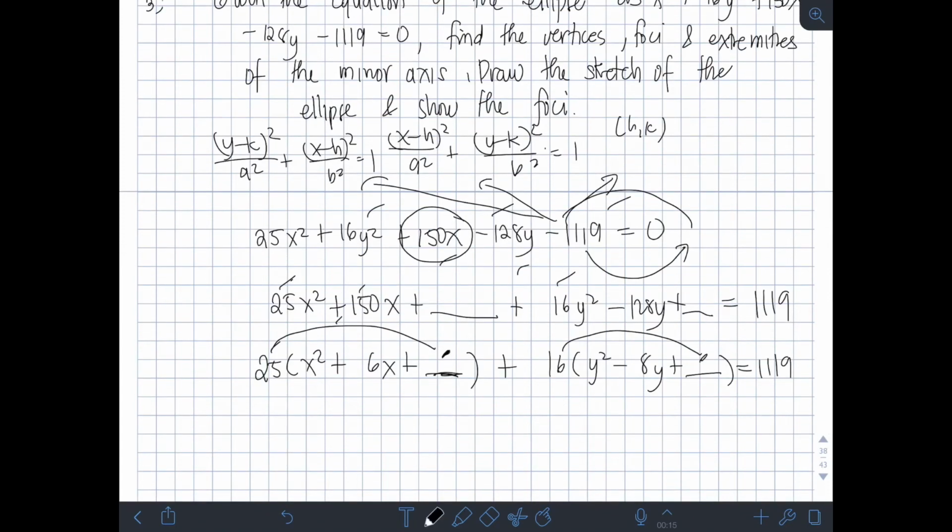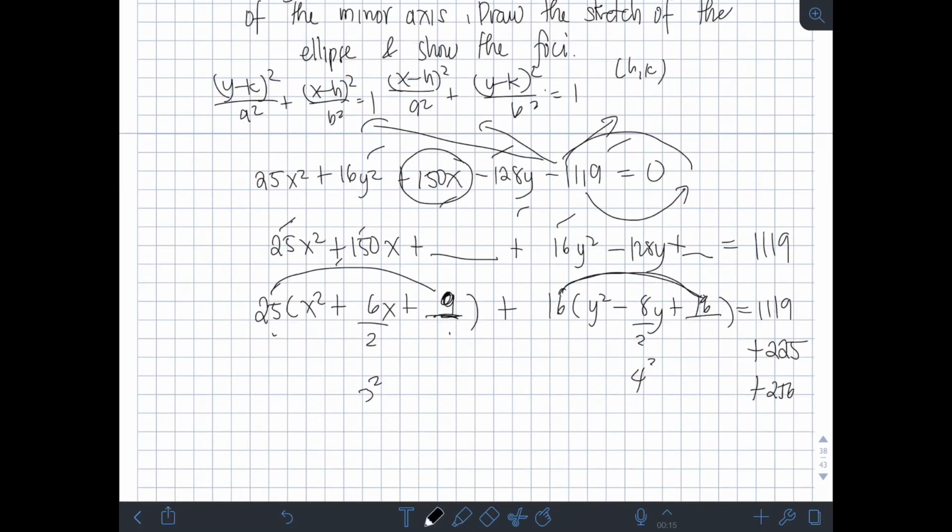So, hanapin muna natin yung i-add. So, 6 divided by 2 is 3. Then, squared, 9. So, mag-a-add tayo ng 9. Kaso, naka-multiply pa siya dito sa 25 in actual, right? So, 25 times 9 is equal to what? 225. So, yun din yung i-add natin dito sa right, 225. Then, dito rin, so 8 divided by 2 is 4, then squared 16. So, naka-multiply pa siya sa 16. So, we have 16 times 16 is what? 256. So, therefore, yung actual na in-add natin dapat is 256. So, plus 256 din sa right.